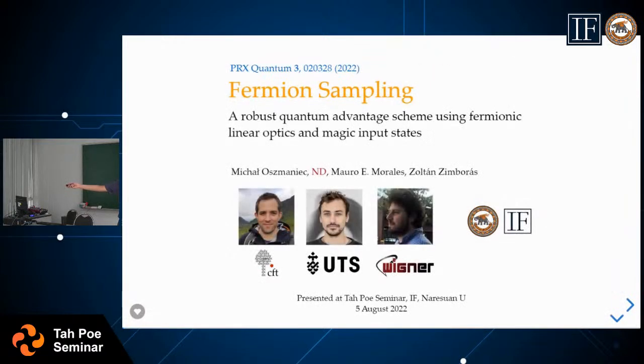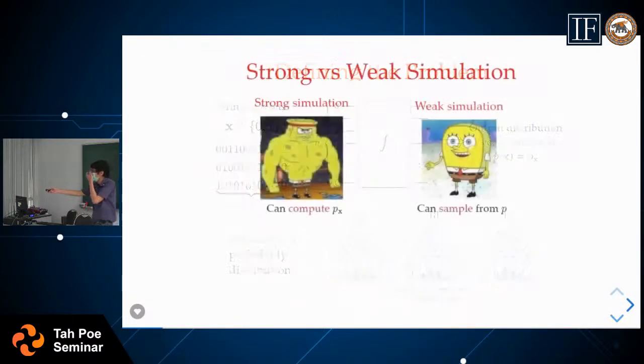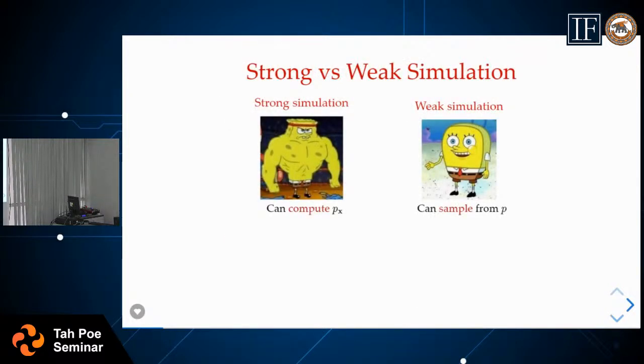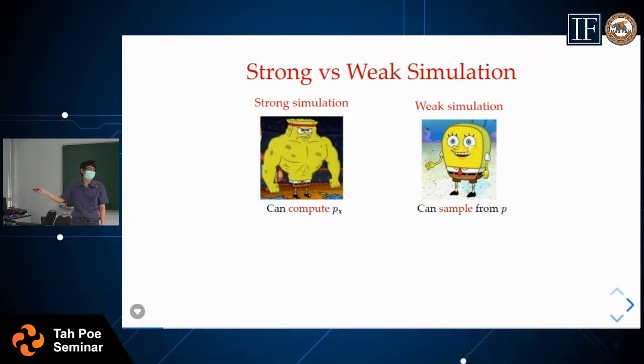Sorry, this was defined when you were not here. We were talking mainly about what it means to simulate a random process. Weak simulation means that I can just sample from the process. Like I put out a random walker and then just look at where it is at the end. This is actually a natural definition of simulation for a random process. But there's another definition which people sometimes associate with simulation, which is to actually compute the probability distributions. But a lot of the time that is very hard and very different from this kind of thing, like Monte Carlo.